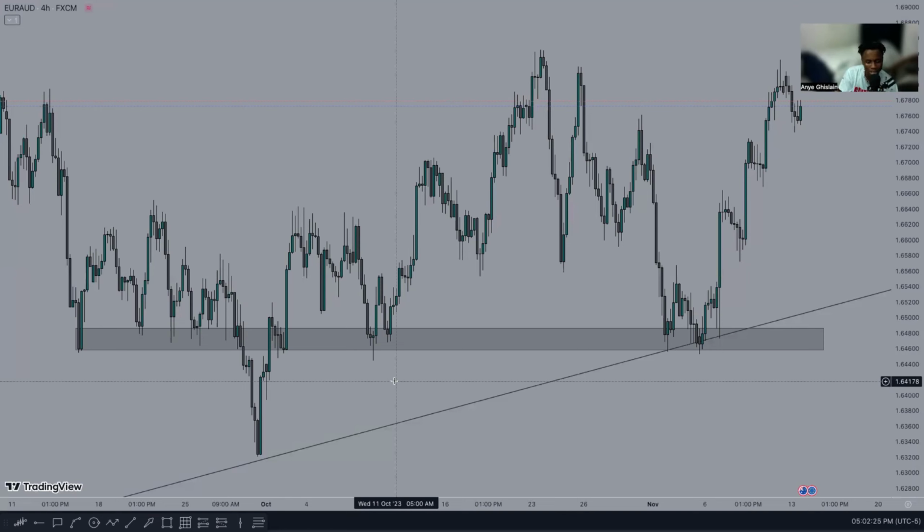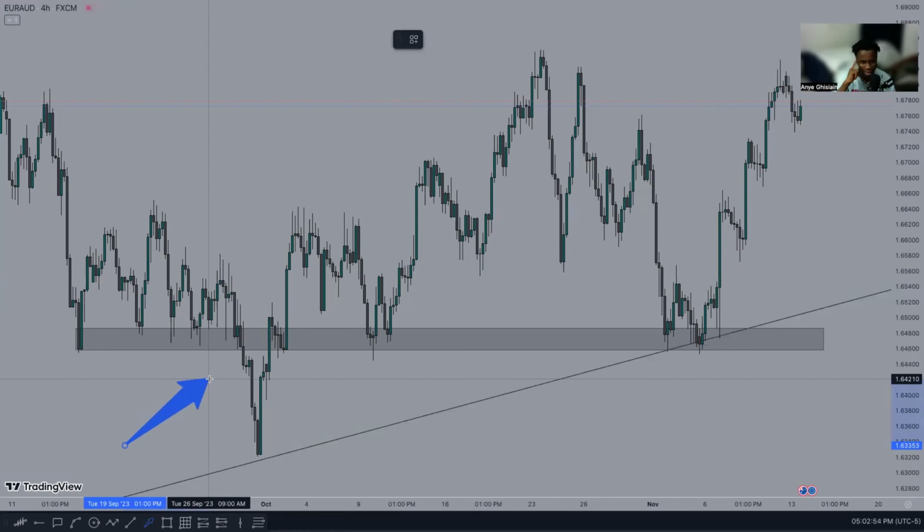That's it. Now, what makes it different from demand and supply is that you don't just look for one impulsive move like this one and call it support. No, to me, support must have been tapped twice, two times. If it has not been touched two times, that is not a valid support. It is valid when it has been tapped twice. So here you can see that my support zone has been tapped more than 100 times. You have 1, 2, 3, and guys, please, the more these levels get touched, the weaker they become. Just bear that in mind. The more you punch at something, the weaker that stuff becomes. It's more likely to break when price comes there.